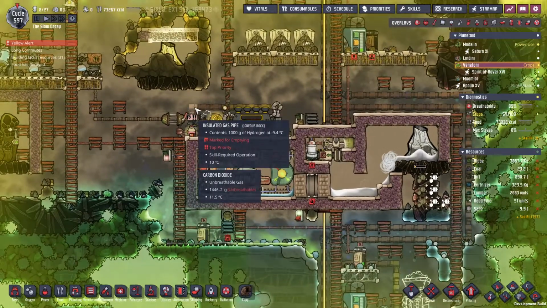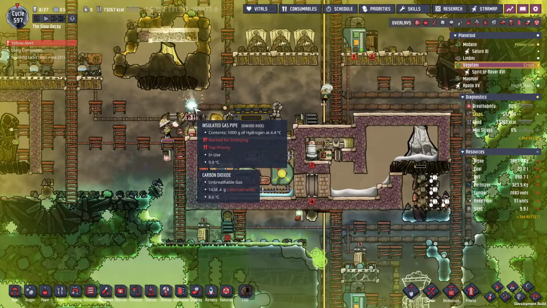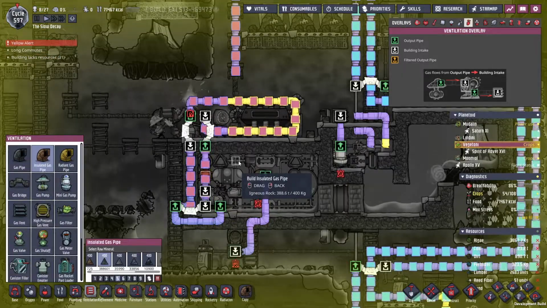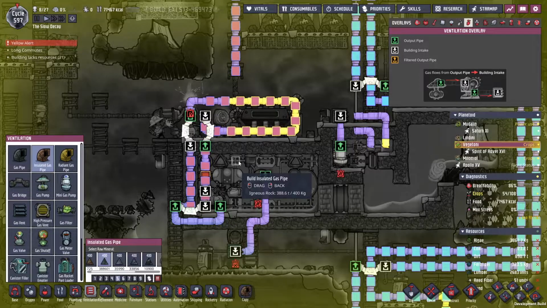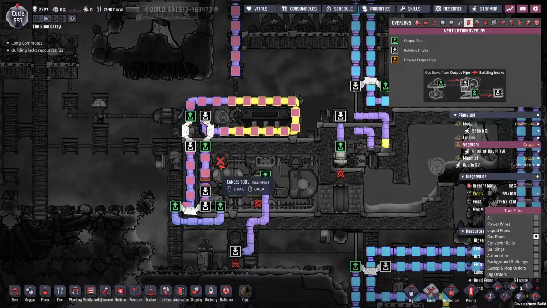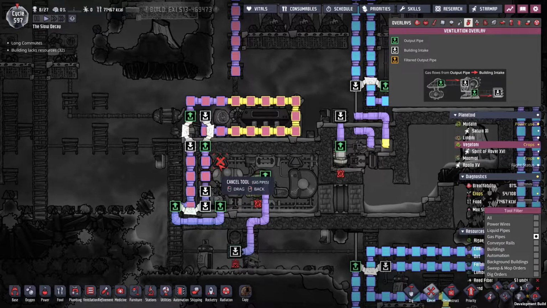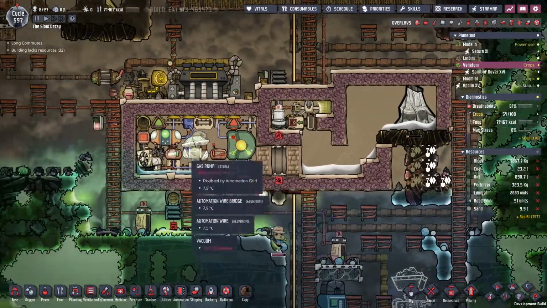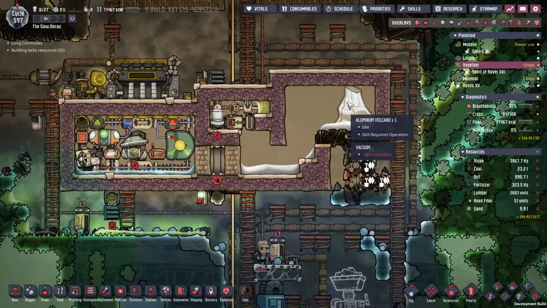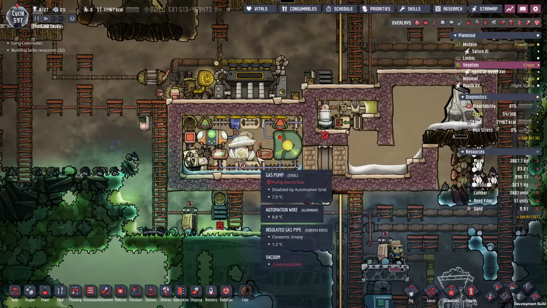I just need the hydrogen to actually flow freely. So, where are we? How's that? It looks like it's flowing freely enough. 286, and it's back to idle. Alright, we're going to test this out. But I need to figure out which one's which.